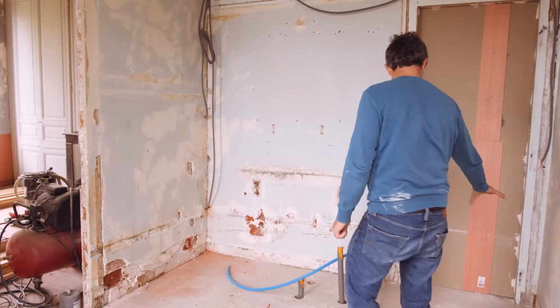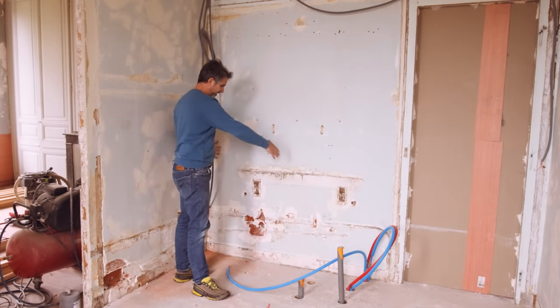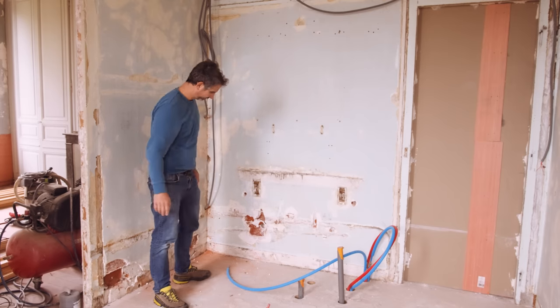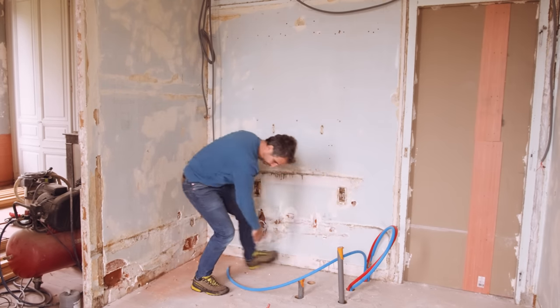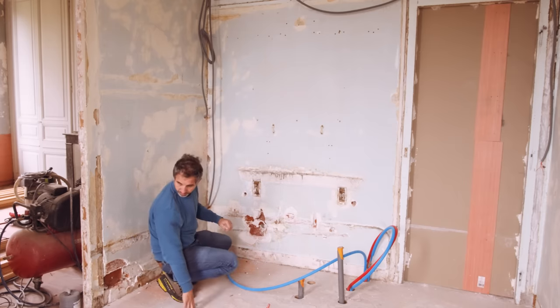Here is going to be the shower, so I just need to find the wall for the shower, and then whatever is left, this is the toilet, and perfectly in the middle of the toilet should be the pipe. Well, it actually also needs to be somewhere where I have access to it. Here, there are beams this way, so I do need to find a place where there are no beams.